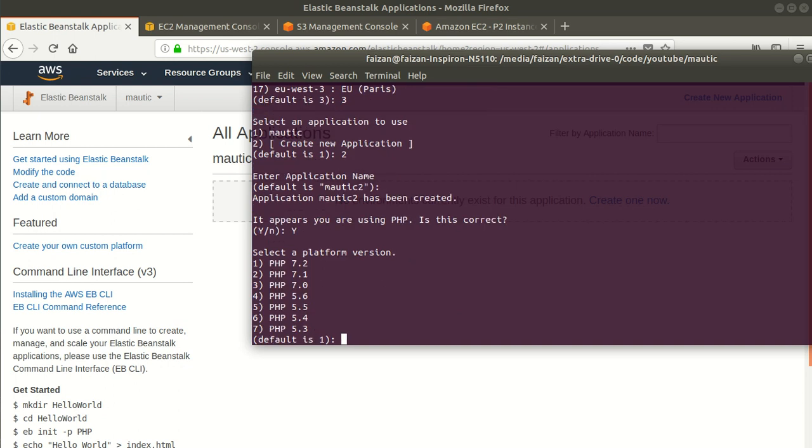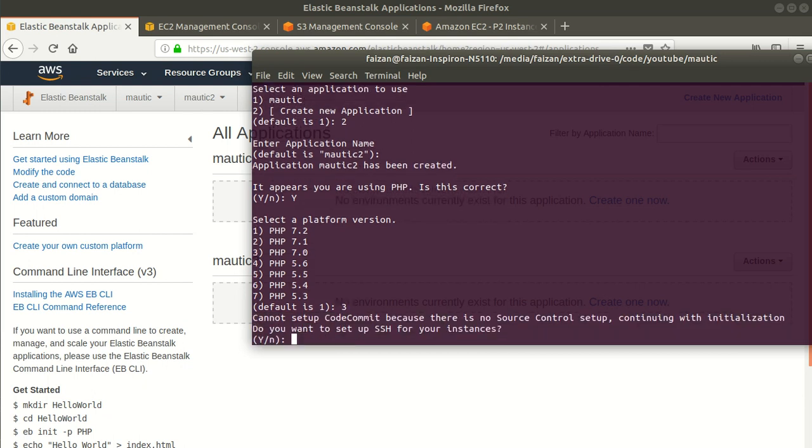What version is it going to use? I'm selecting 3 because I have seen this works better on PHP 7.0. So you can choose any option, that is up to you.